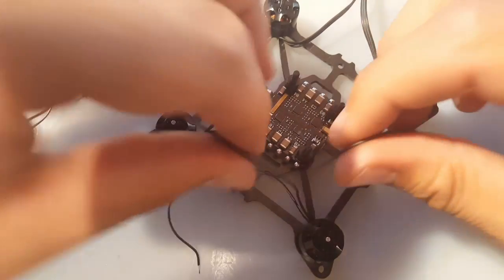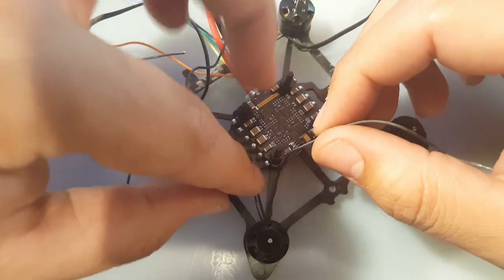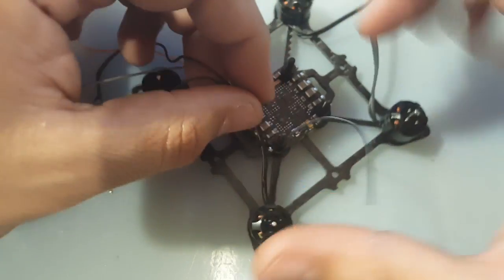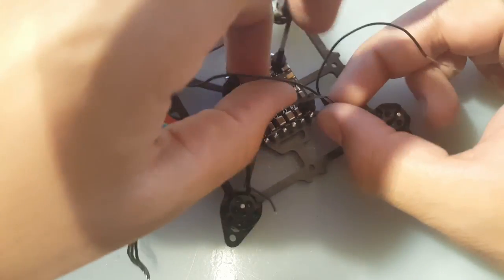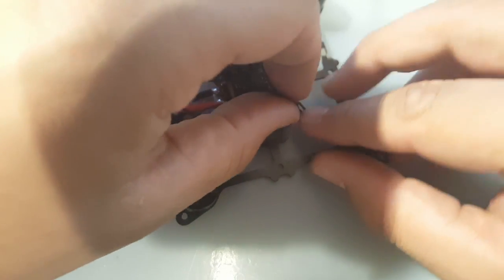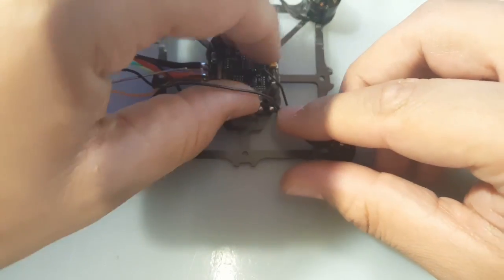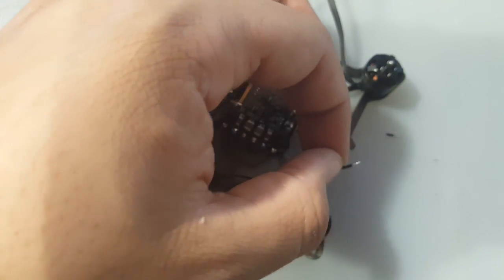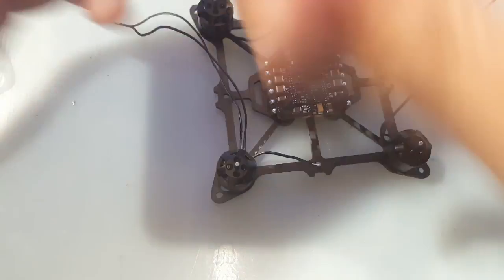Alright, so let's begin with this one. I stripped them apart from each other because right when you get here it just comes off anyway. So now what I'm thinking of doing, I don't know yet. I think I want to put a little zip tie here just to hold them right there, and then from there I cut the length I need. It's going to be good.